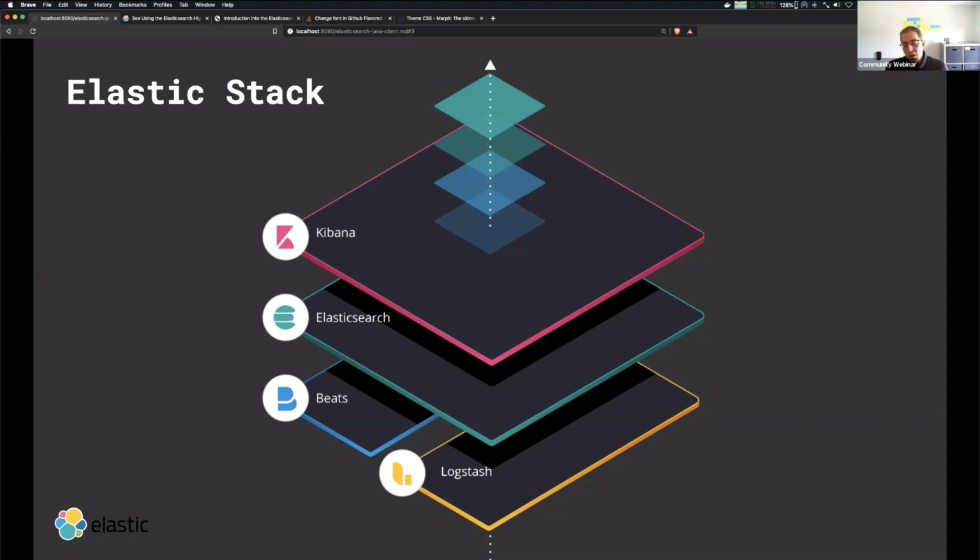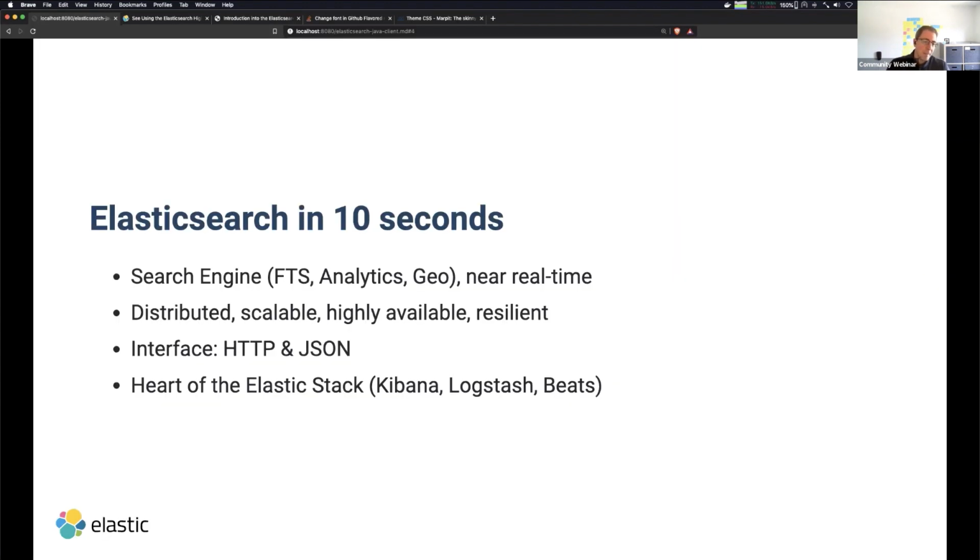And Logstash on the right-hand side is not a small specialized tool, but more a generic tool. I consider it kind of a Swiss Army knife for ETL. You configure a certain set of inputs, massage, change your data, and then send it over to Elasticsearch or another set of outputs. So what we're going to see today is basically just the need for Elasticsearch, and then we have Java code that directly communicates with Elasticsearch using the HTTP client.